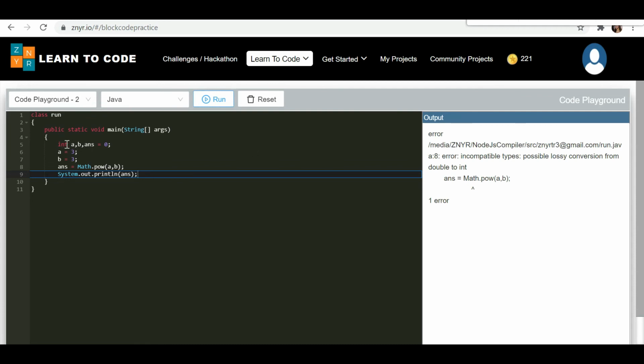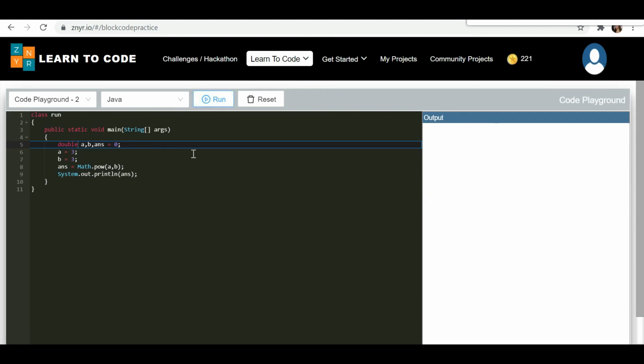Now, what does it show is we need to declare these variables as double. Double is again a data type in Java which stores numeric values, but values that take larger space in memory than int. That means larger numbers can be stored.